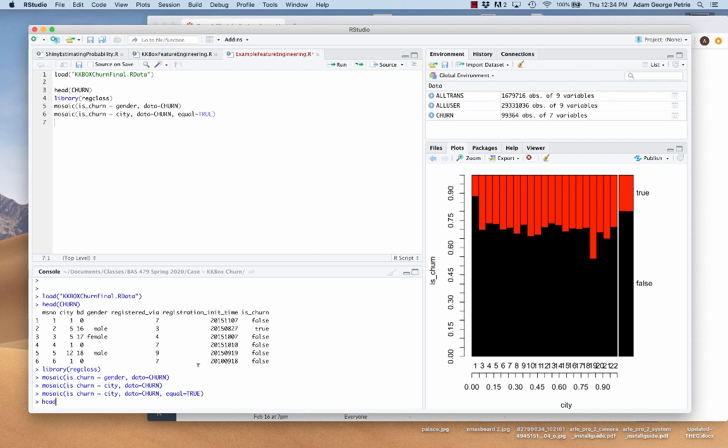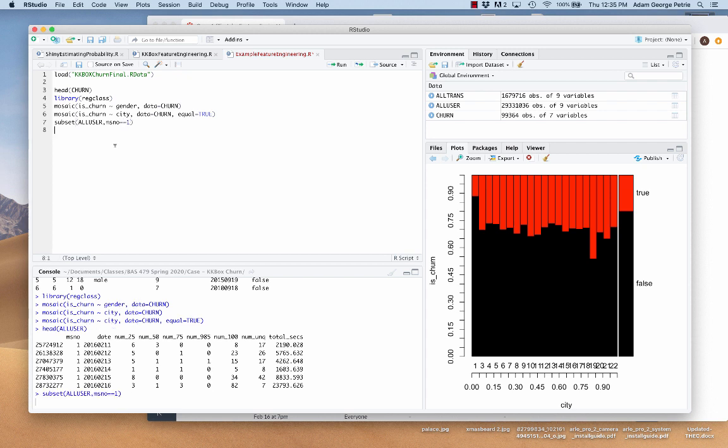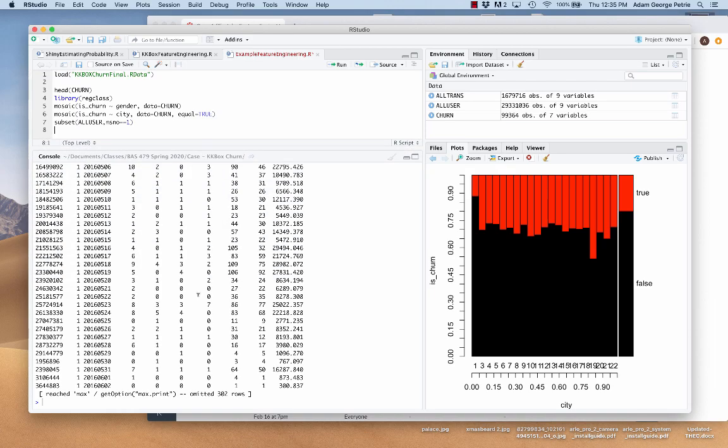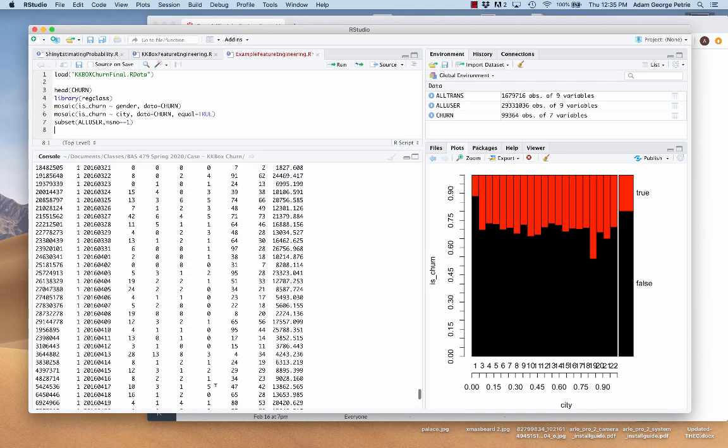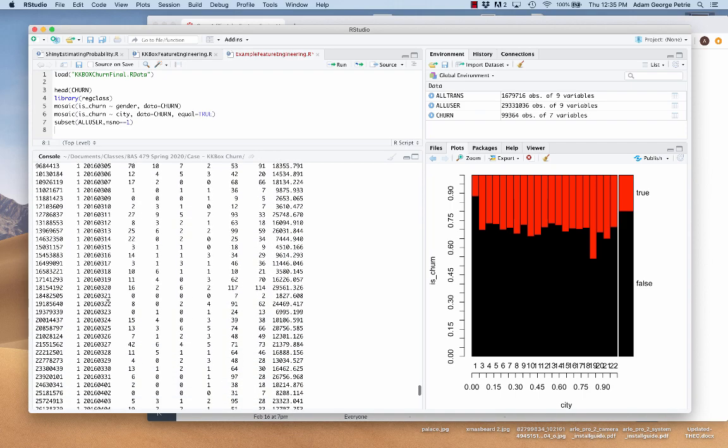So what do I mean by that? Well, if I look at the all user data frame right here, remember what this all user data frame tells us is something about the complete listening history of each one of the subscribers in our data set. So if I wanted to look at, say, all of the listening history where MSNO equals to 1, I could take a subset and just peruse what I end up seeing. So in this case, we have a lot of different rows, but what's going on is we have an idea for what this subscriber was doing on each day where they actually listened to music. So this is the date marching forward in time. We have a pretty extensive listening history.